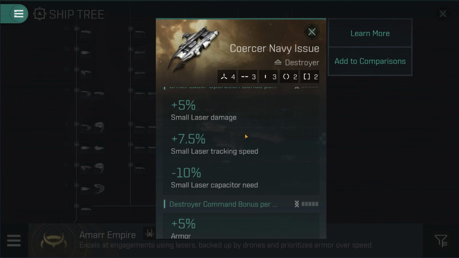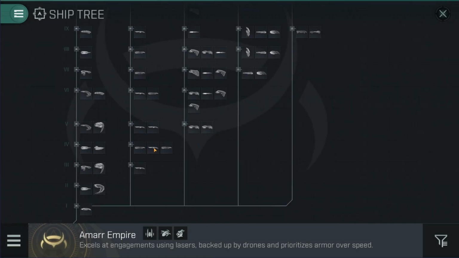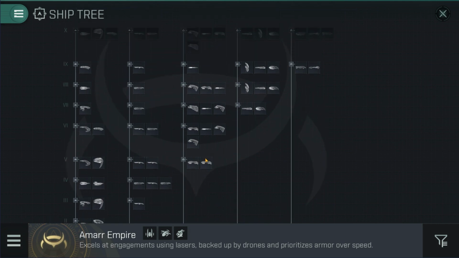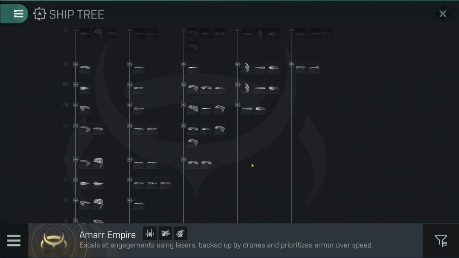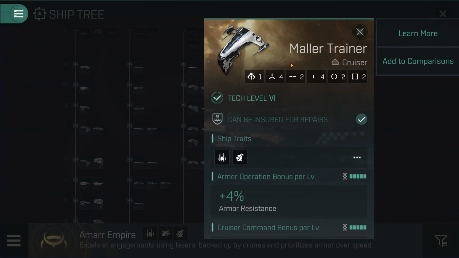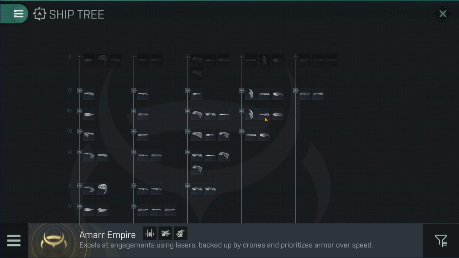They do have some problems, but if people want to use the destroyers, I'm not saying don't use them. These are the destroyers, and they do various different things. They're meant to be in between frigates and cruisers, and then cruisers. You'll see lots of people might rock Omens. The Maller is a very popular early ship to use. So those are cruisers.